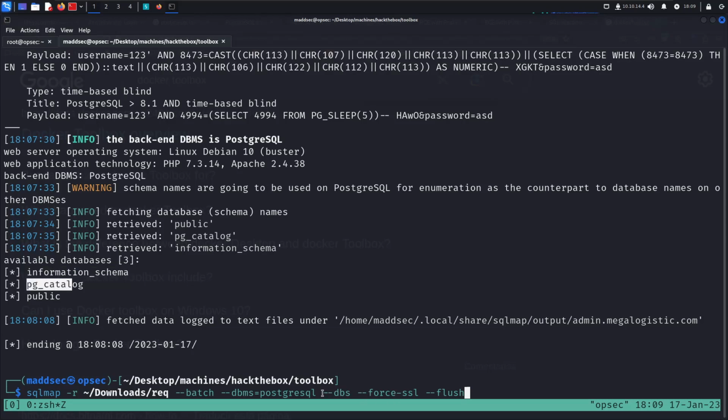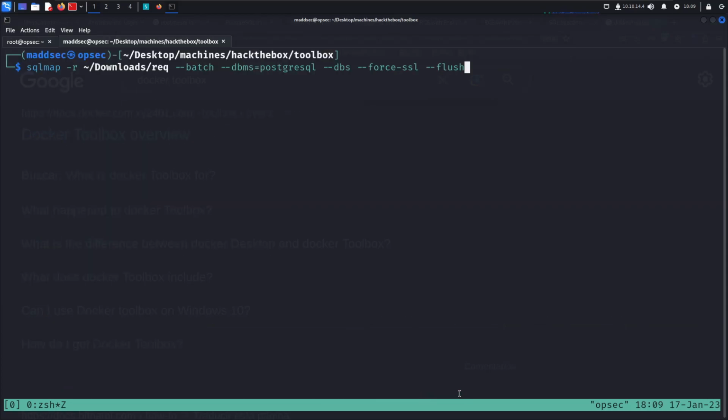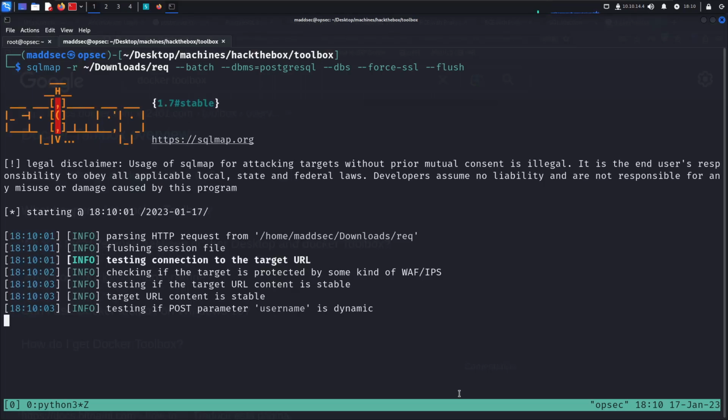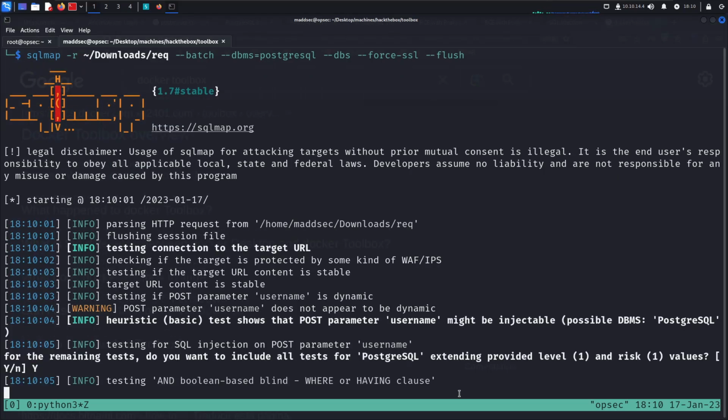So let me remove the threads just in case, maybe it had some trouble with it, and use the flush option so that the new request will not be taken from cache but made from scratch, right? Made from scratch. So that's it.